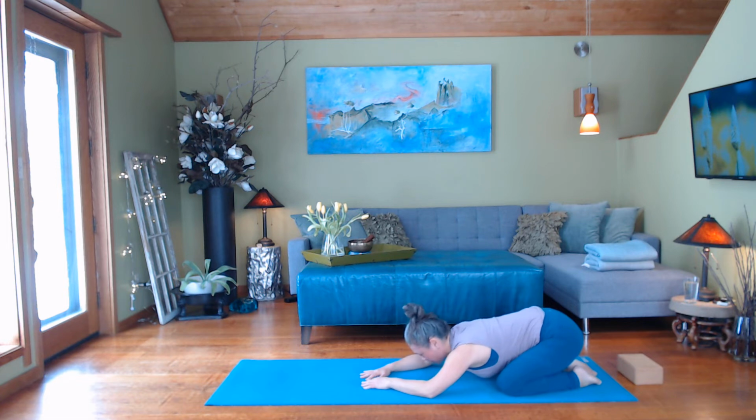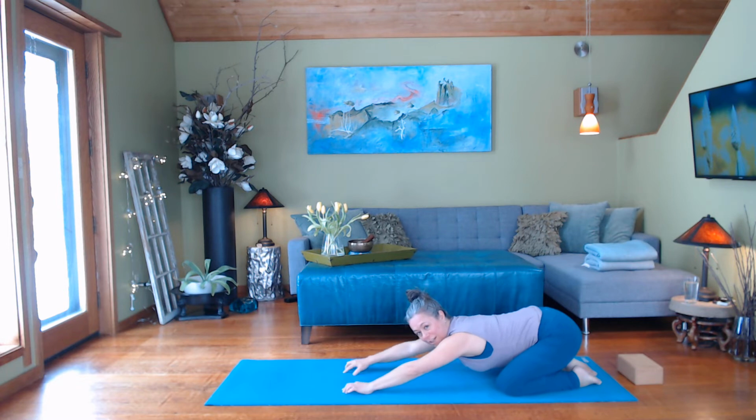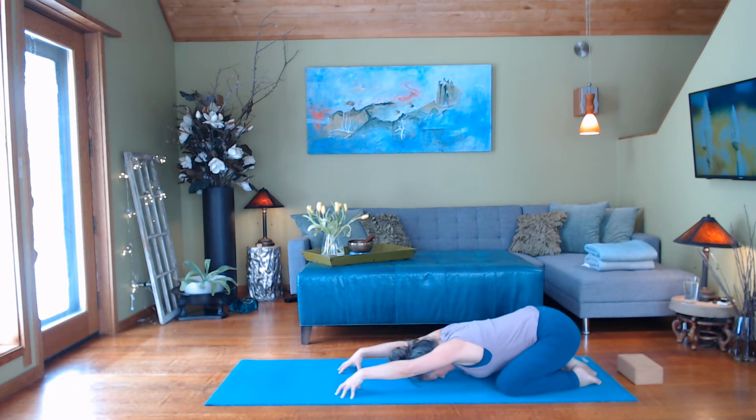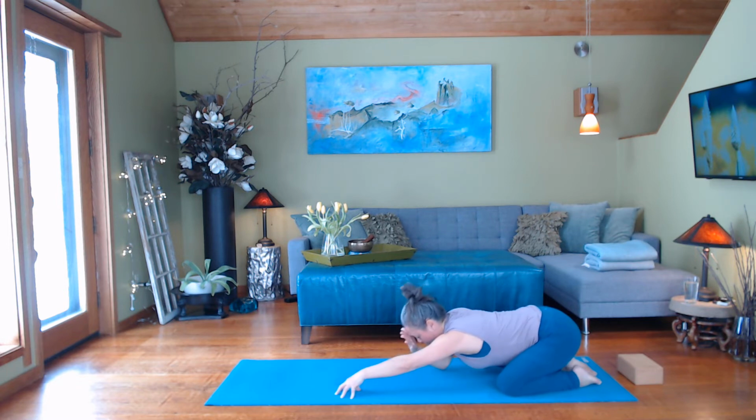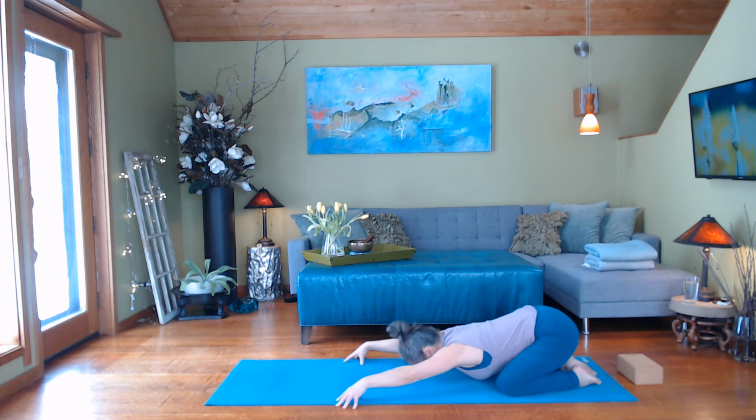Then keeping your hips where they are, see if you can kind of spider walk your fingers forward. Forehead still resting on the mat, or if you needed to, you could always put a block under the forehead. And then see if you can just keep walking those fingers forward so that there's no part of your arm touching. You can also bring them out a little bit if this is creating neck tension. Breathing here, I'm hopeful that you can feel all the work in the upper back and shoulders.